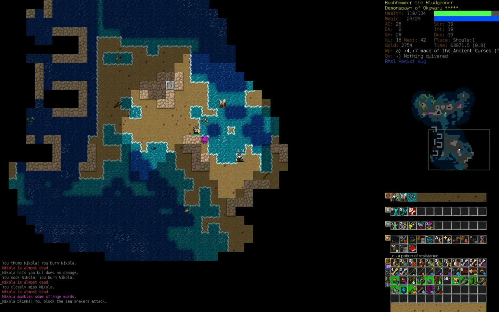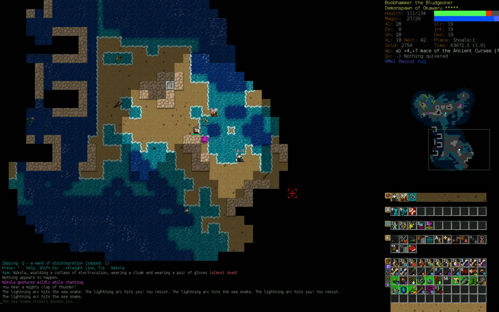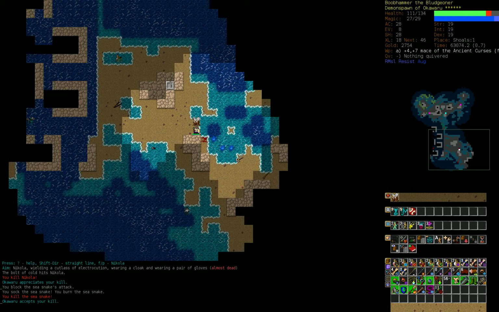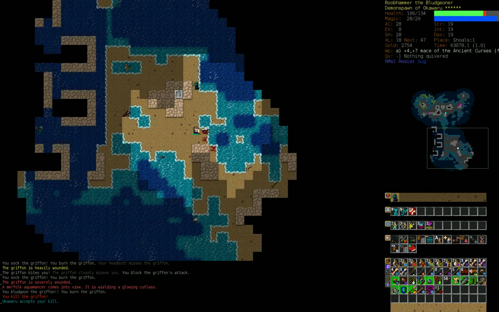Really hope we kill him before they get here. Oh no, we didn't. Let's try a Wand of Disintegration. Nope. Try Wand of Cold. Yeah, we got him. Good. That was a big hurdle.